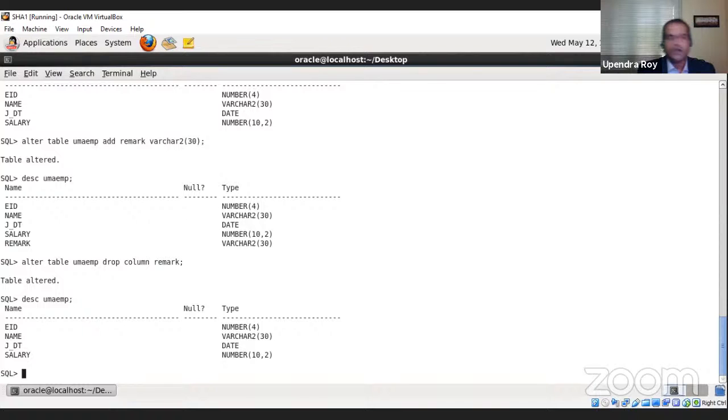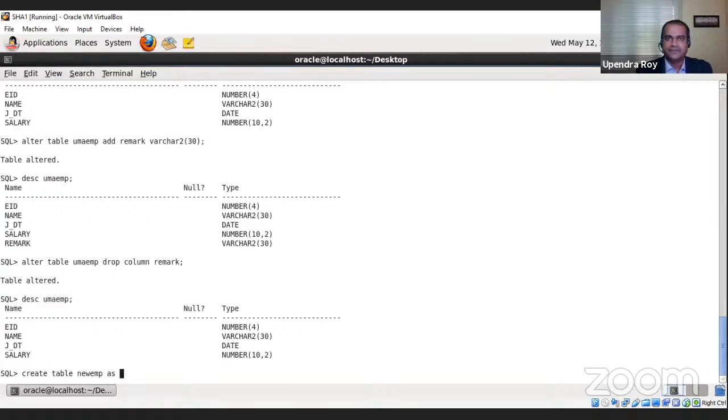There is a very easy way. I want to create one table just like the employees table, with whatever data is there inside. That means I want to make a copy of the existing table with a different name, with data, or maybe without data, whichever way you want. Both ways are possible. It's very important, and very easy also. How to do it? Create table, table name. The table name I'm giving is new EMP. Any name you can give.